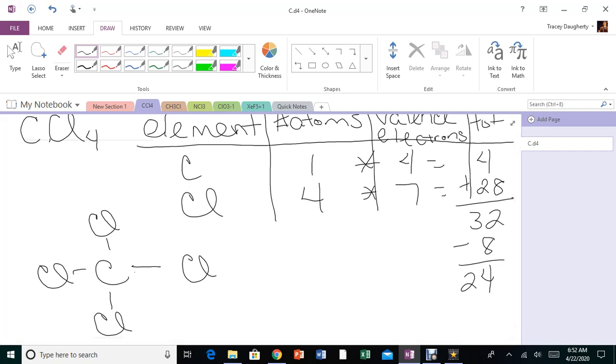Now what we're going to do, the remaining electrons are going to be dots on the outer atoms, and the outer atoms are the things attached to the central atom. And we are going to fill the octets by drawing dots on the outer atoms. Now, the octet rule states that when atoms bond, they need to have 8 valence electrons. That's the goal of bonding, is that every atom gets 8 valence electrons.